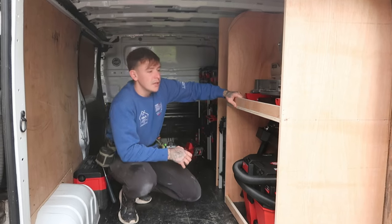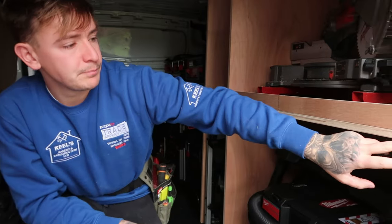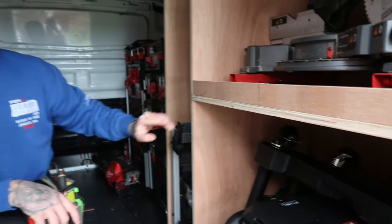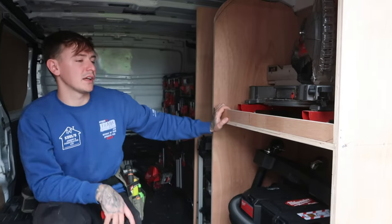Actually building it was easy. One thing I'm doing on this van build is every shelf unit I'm routing it in. I just think it looks more sleek, and it looks a lot better to route it in where your shelves are going, and that way there's no messing with bits of wood underneath to hold it and all that. I just think that looks messy.